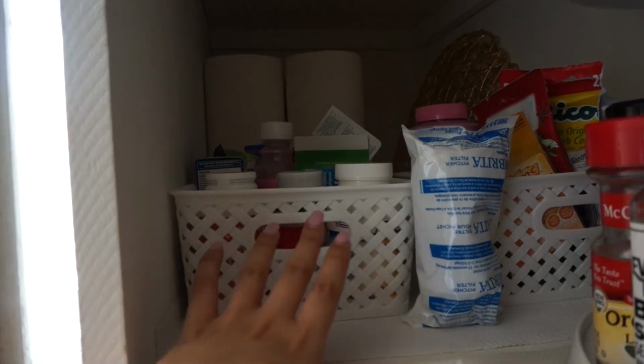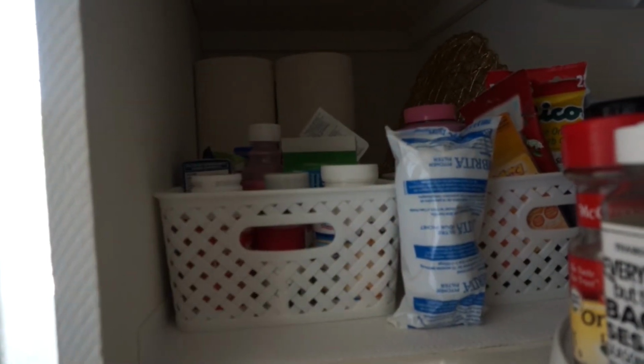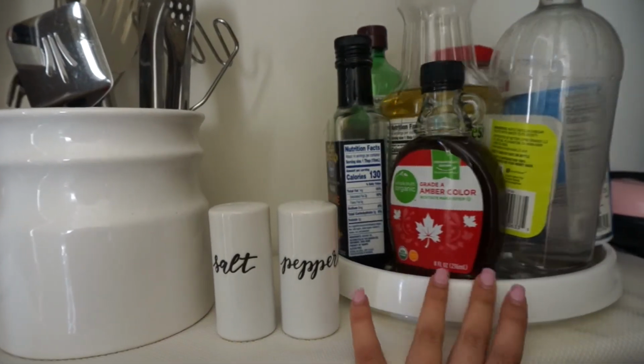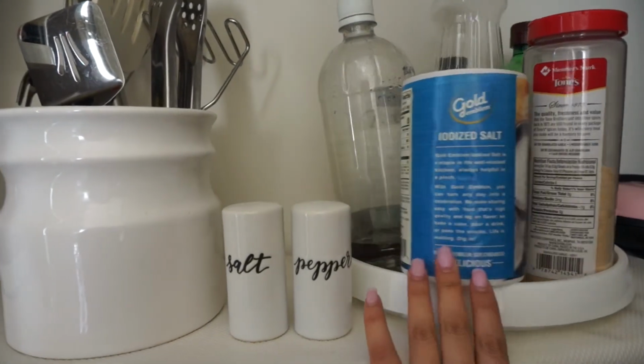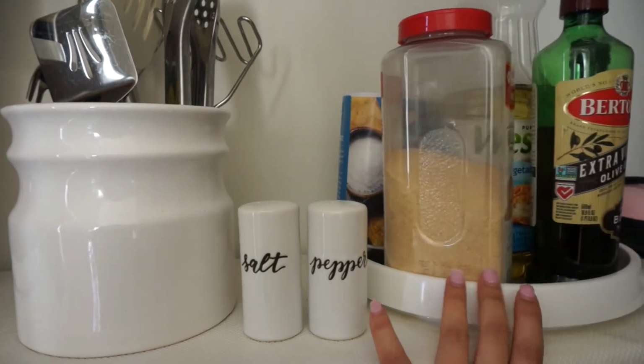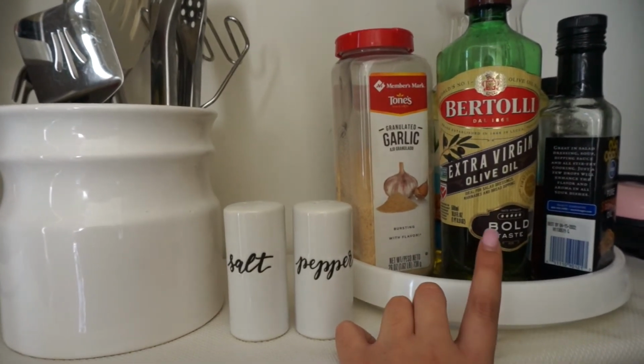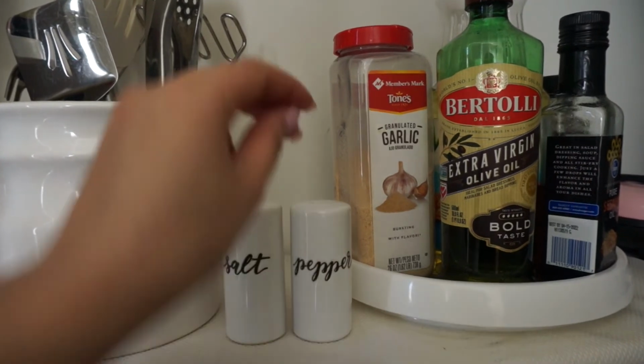I was really surprised how much medicine and vitamins we have, but given the season we've been in, we've had to buy a lot. And these I just purchased at HomeGoods. This additional Lazy Susan I purchased at, everything does not fit. But it's still helpful. I purchased this at HomeGoods as well.